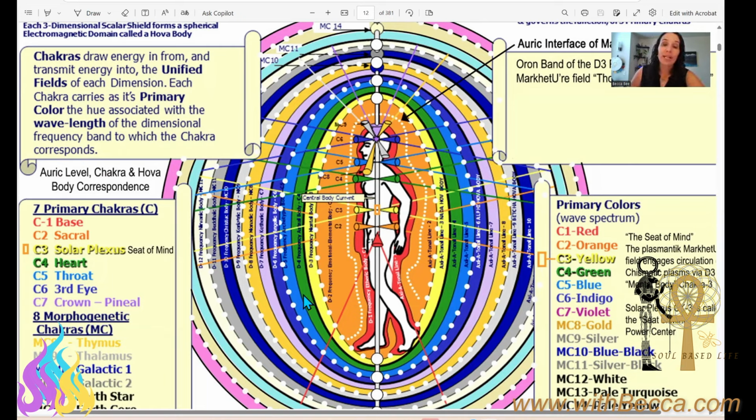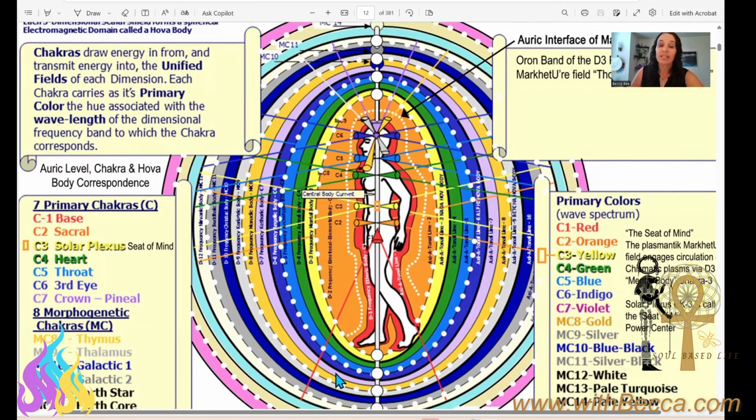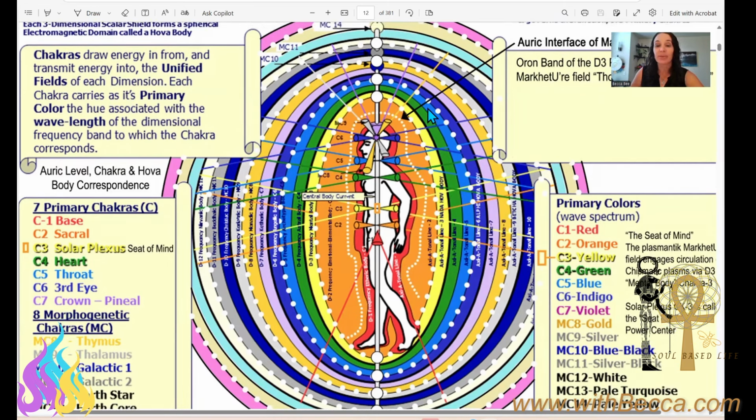Well, the D4 plane is where seals and implants have been placed. So it's very hard for our mind to have any concept of anything other than the matrix that we live in here in this physical 3D reality, which is dimensions 1, 2, and 3.